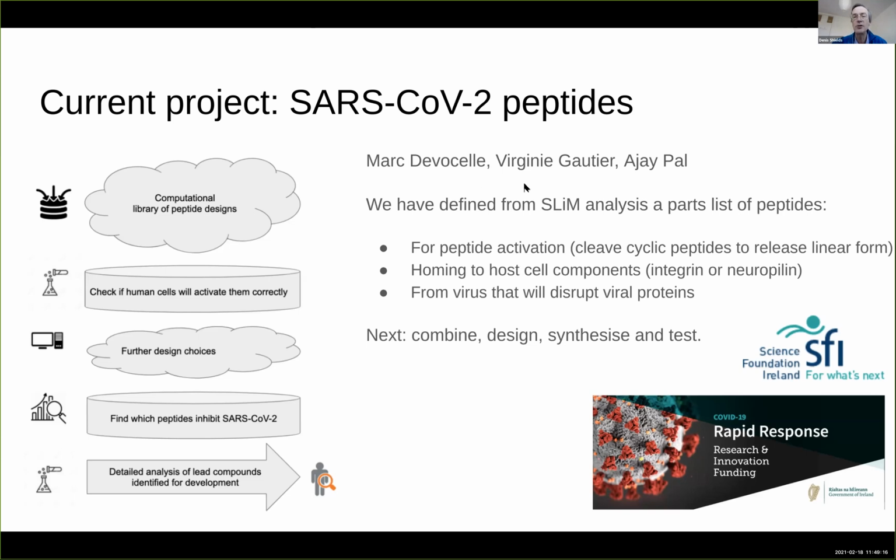And then the most important test of all is in a level 3 containment lab. So Virginie Gauthier in UCD has a level 3 containment lab where she already has the screens up and running for SARS-CoV-2. So she's got live and dangerous SARS-CoV-2 virus in her lab. And they've got quite strict protocols to ensure it's safe, and it's rather unpleasant working conditions, to be honest, but they're committed to doing that work.